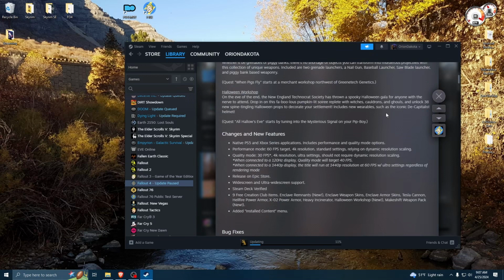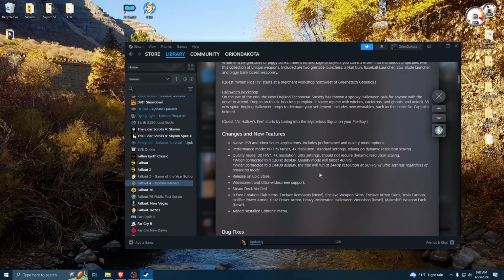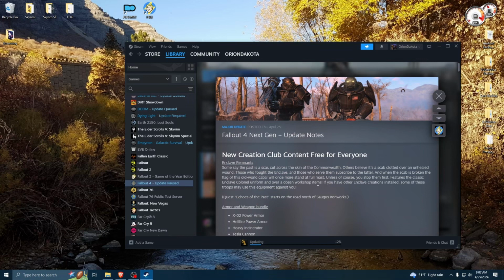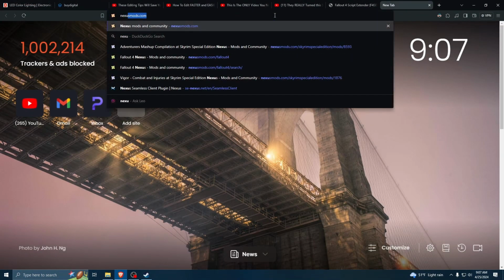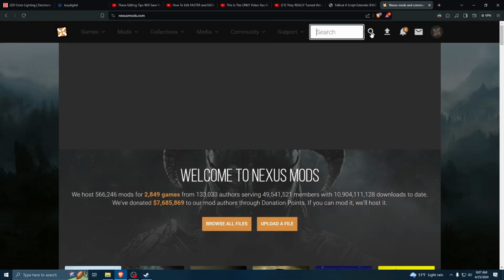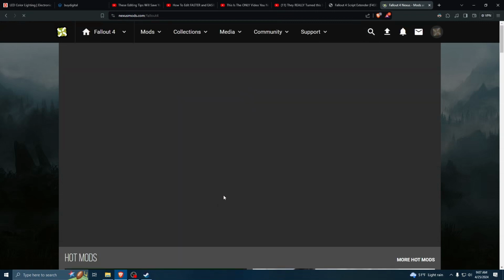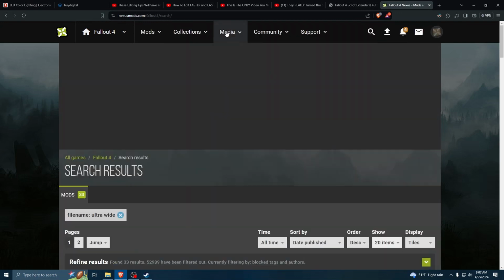That, and oddly enough, I had someone in the Bethesda Discord server who was complaining that the ultra-wide support they added in this update was just a stretched 16:9. And then I pointed out that if you just go to Nexus Mods and look up ultra-wide, you can find a mod from 2017 that was giving ultra-wide support to Fallout. So it's just humorous stuff like that.